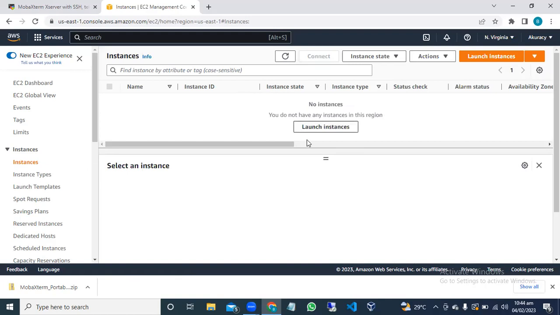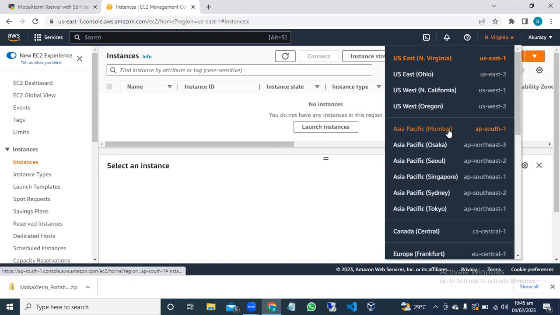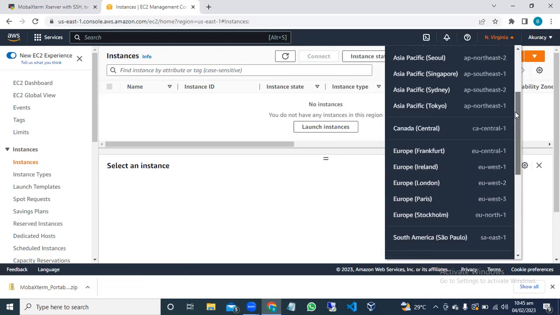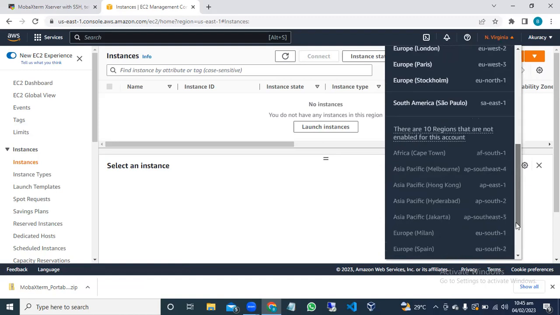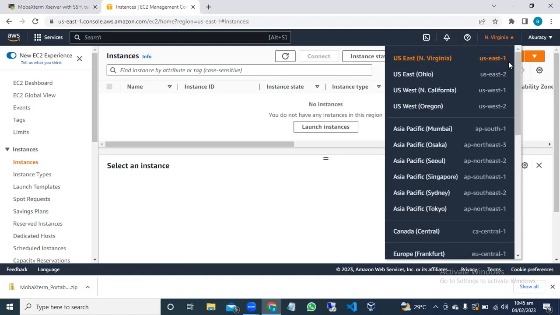You see, there is no instance running because I changed my region. You understand? We have different regions. I think in America they have up to 5 or 6 data centers. In Africa they are trying to set up one now in South Africa. We have London, we have Asia Pacific, Mumbai, Osaka. These are where we have data centers. In Europe we have 1, 2, 3, 4, 5, and one in Canada. This is in South America, we have one. They are trying to set up one now in South Africa.